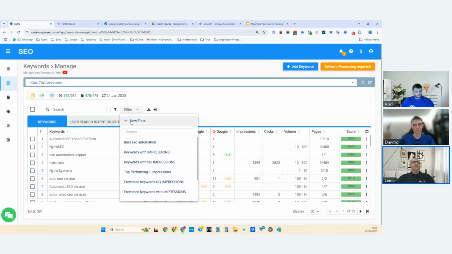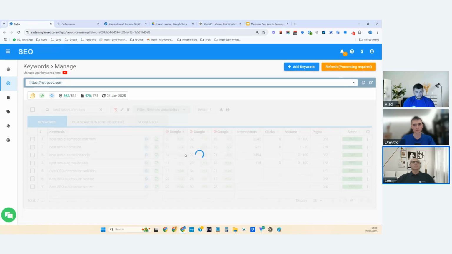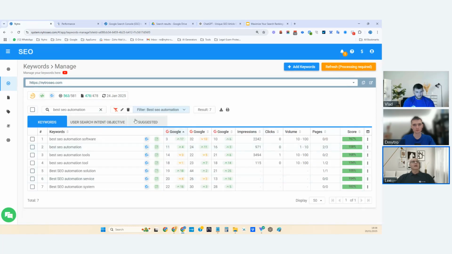And basically what we do, this is just trying to figure out which keywords have best SEO automation in them. And then you can see which one is performing, what impressions, what clicks, what volumes, which pages they're assigned to, and all of this data.